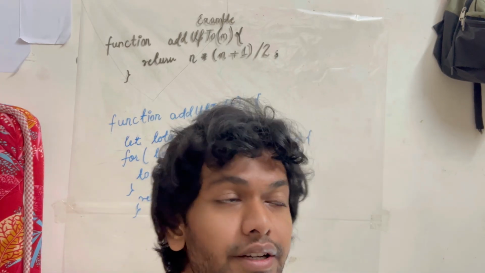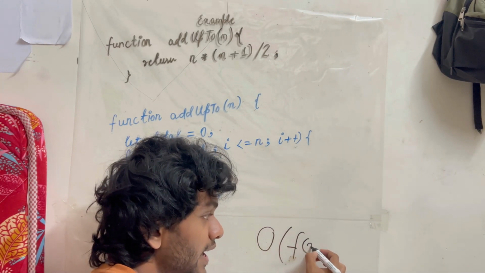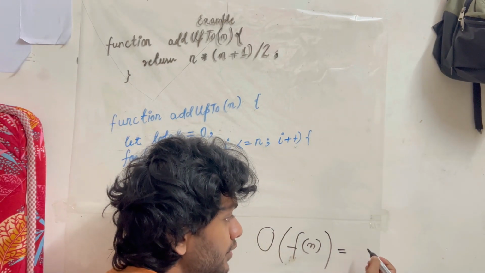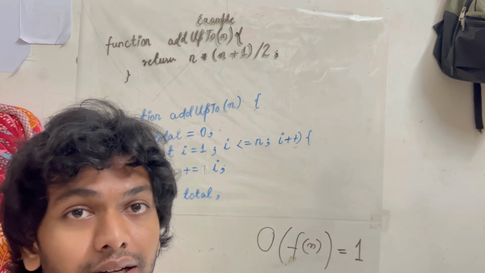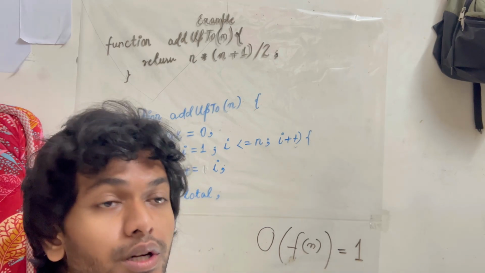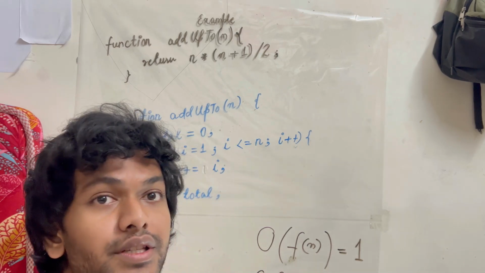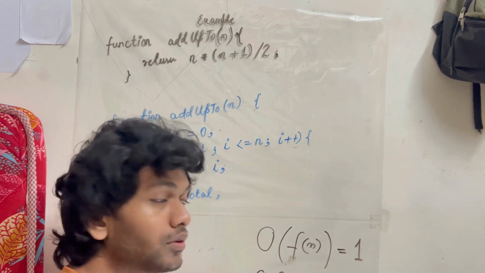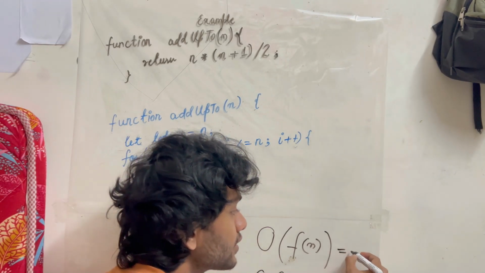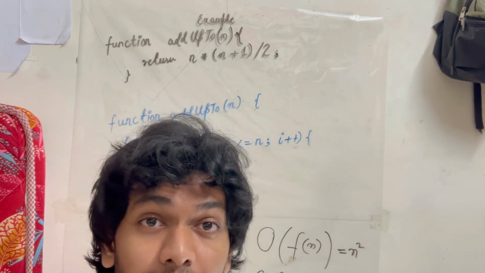So big O is written as O of a function with n as an argument, as a parameter. If this is equal to, let's say, 1, we say that its big O is constant, its big O is flat, its big O is 1. An example of a function is n, and it's O of n. So we say big O of this function is linear. Similarly, when big O is equal to n square, we call it quadratic, and so on. And so on may include n log n and all those.